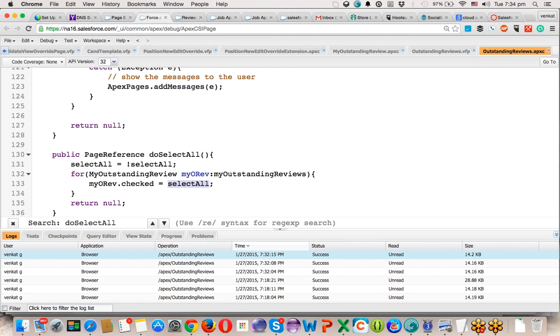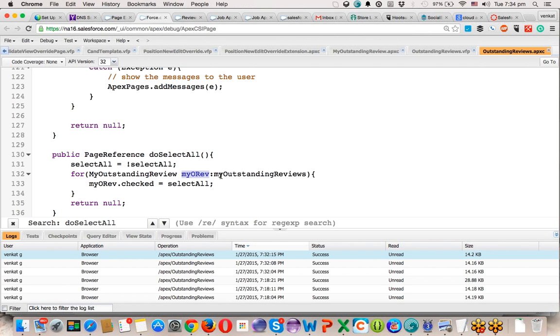But here in this scenario, I can pass list of wrapper classes into this for loop. If there are 10 items, each and every time which I am parsing this, I will assign one item each to this, and I am referencing the value with my OREV each and every time.